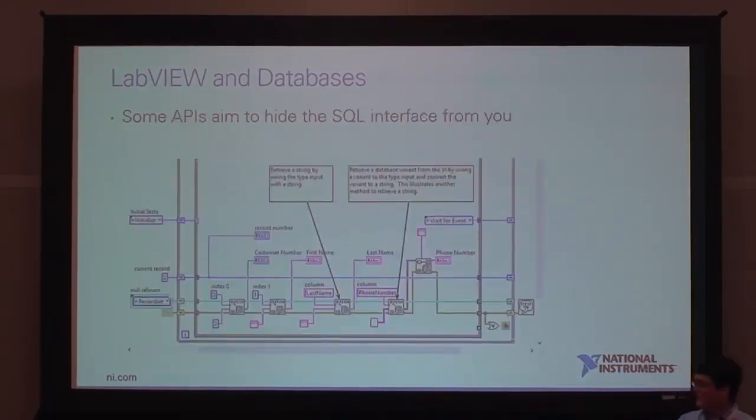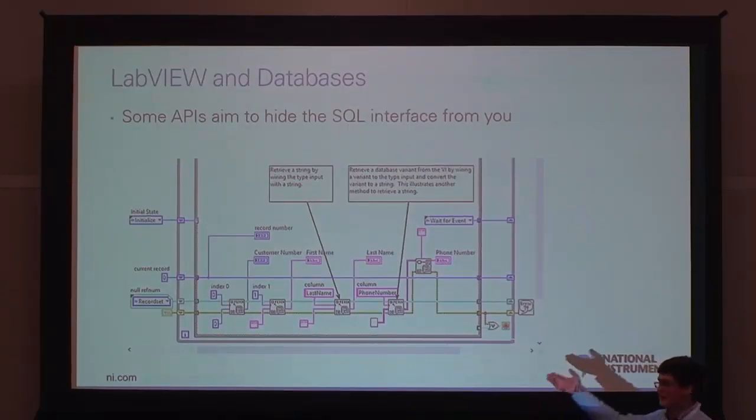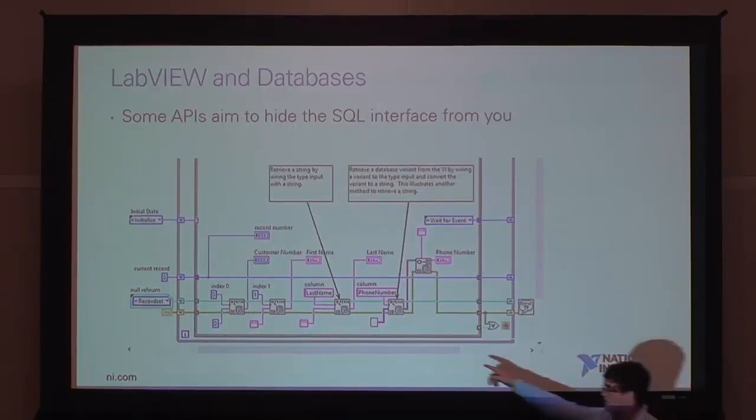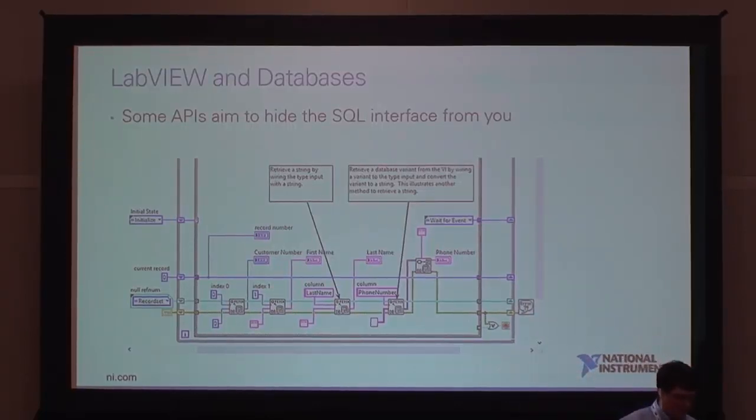Now, given an API, there often are examples. And the pattern I see with a lot of examples is that they try to hide the SQL from you. They try to make it easy to get data out of your database. And this is a fairly noble attempt. People might be afraid of SQL. They might want to have an easy interface. This example is from the Database Connectivity Toolkit, and note how we're pulling data out independent of a given query.